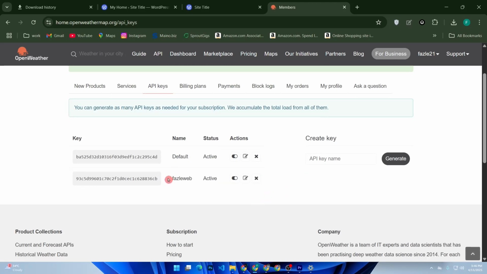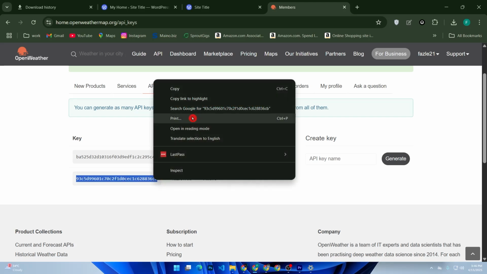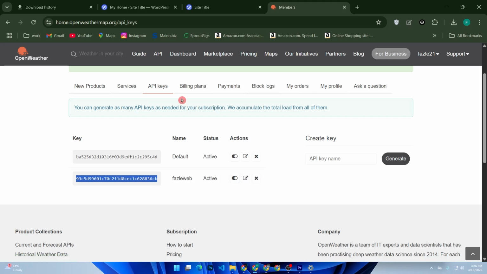Now it looks like a long string of letters and numbers. Copy that key. You will need it to authenticate requests from WordPress.